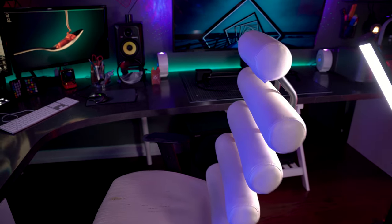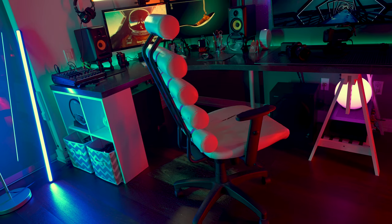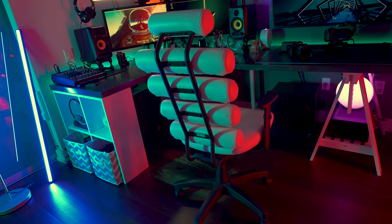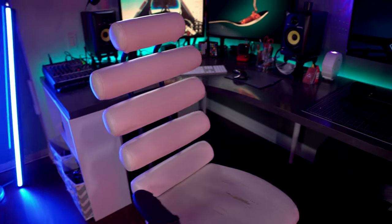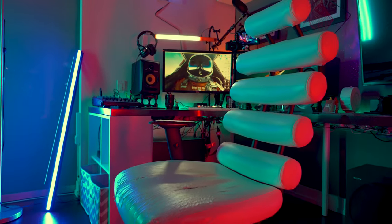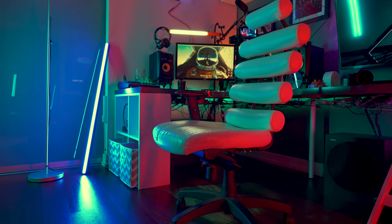Definitely not ideal after only 3 years or so, but it is a very nice looking chair, and I do get a lot of people asking me about it in the comments, and I've kind of kept it because it is such an iconic and awesome looking chair, and I do really like the styling of it and how it looks in the background of my videos. It's not the most comfortable chair either, but I wouldn't say it's an uncomfortable chair. It's kind of right in the middle.